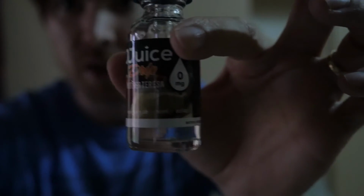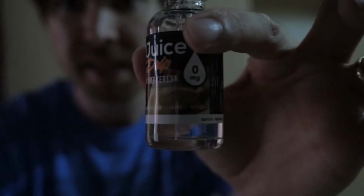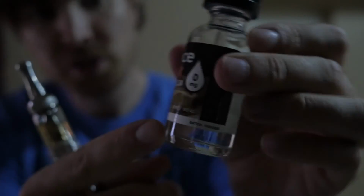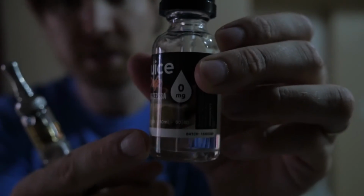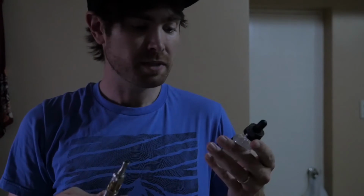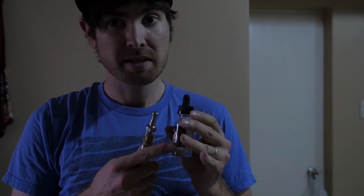So my vapes are actually 0 milligrams nicotine. There's no nicotine in this. The vapes I'm using here, the JJ Juice Strips, are 60% vegetable glycerin and 40% propylene glycol. And out of all the mixes and vapes I've used so far, I haven't used too many, but I like this kind of mix the most.